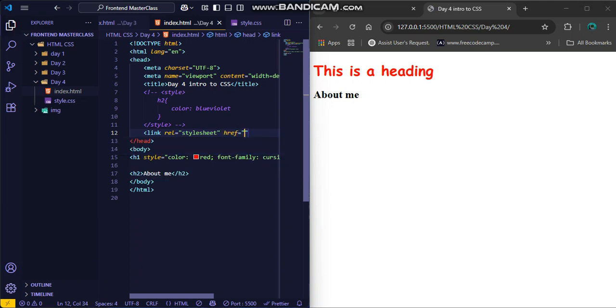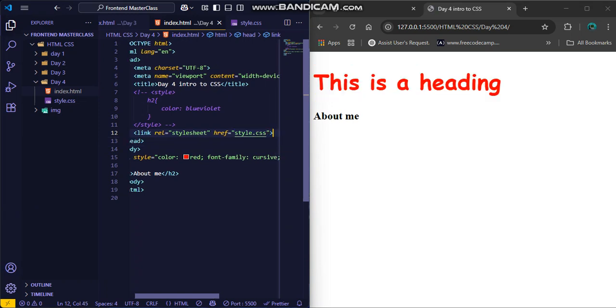And href. By now I know you already know what href is, hypertext reference. It points to the location of the file. They are in the same folder, so I will just call style.css, right? Okay, can you see that it already worked, right?